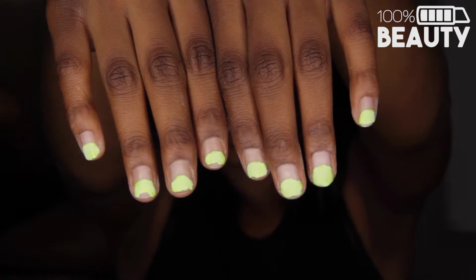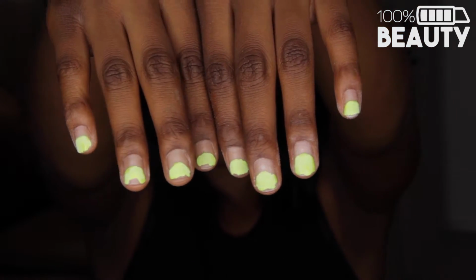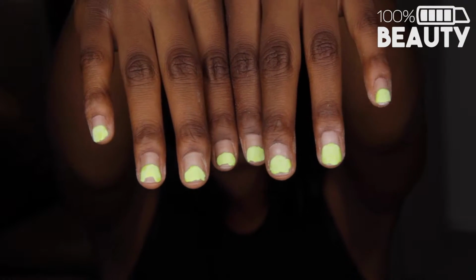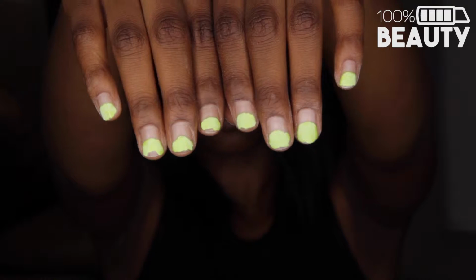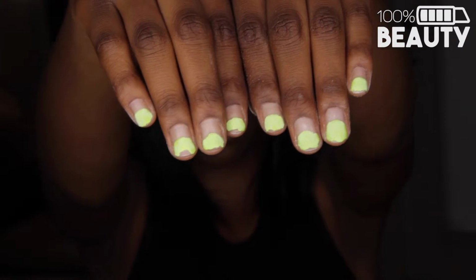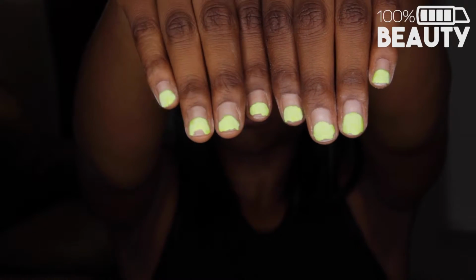As you guys can see, it is now all scratched up. That top layer is gone. So this is what you want your nails to look like before you apply your acetone and your cotton balls and foil.